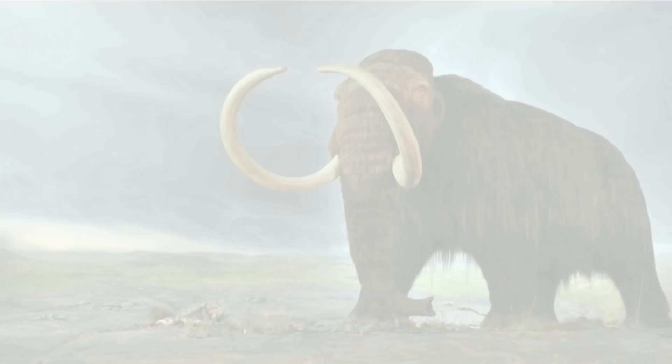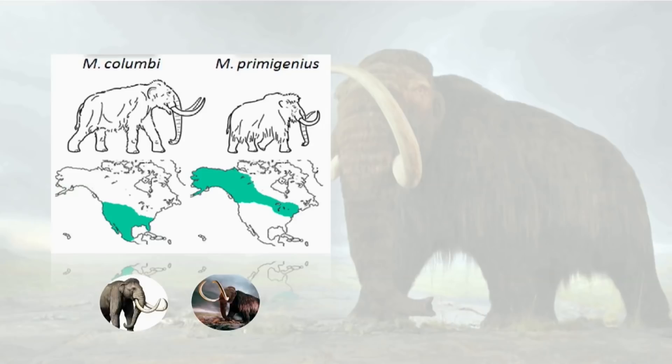This information allows us to answer questions about the relationship between mammoths and their living relatives — the African and Asian elephant — all sharing an ancestor 7 million years ago, though the mammoth genome shows its most recent common ancestor with Asian elephants was about 6 million years ago, making it slightly closer to the Asian elephant. We can also now sequence the genomes of other extinct mammoth forms. Both the woolly and the Colombian mammoth lived close to each other during glacial peaks, sharing refugia — and it turns out they were interbreeding.